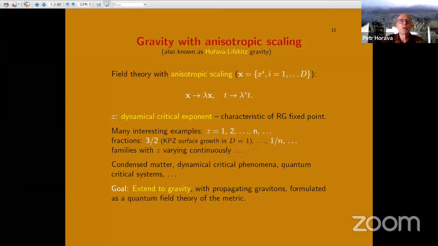The burden would then be, if you want to compare this to the real universe, how do you explain that the low energy physics of gravity is so highly relativistic? So the relativistic symmetries in this picture, if they emerge at all, would be emergent at low energies. And the anisotropy would kick in only at very high energies, perhaps those energies that are not yet observable in our experiments. So that would be the scenario.